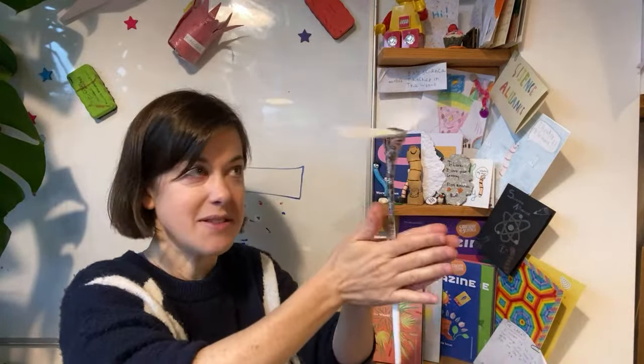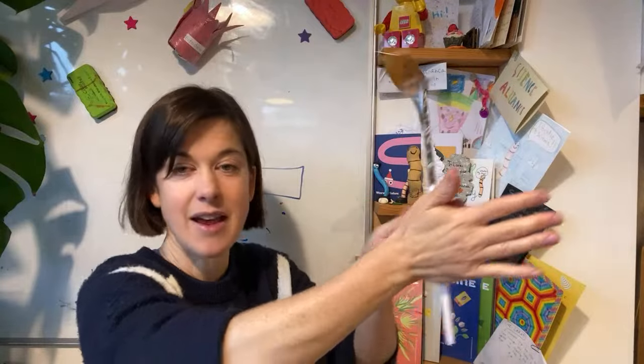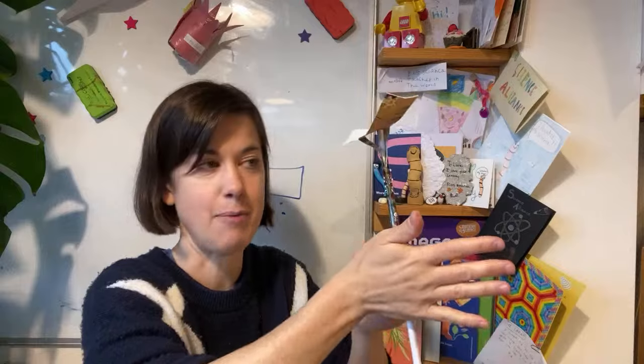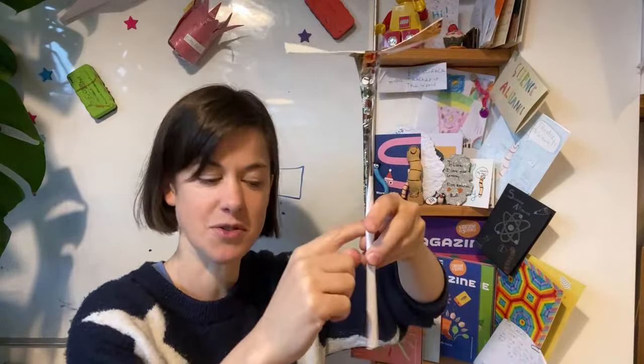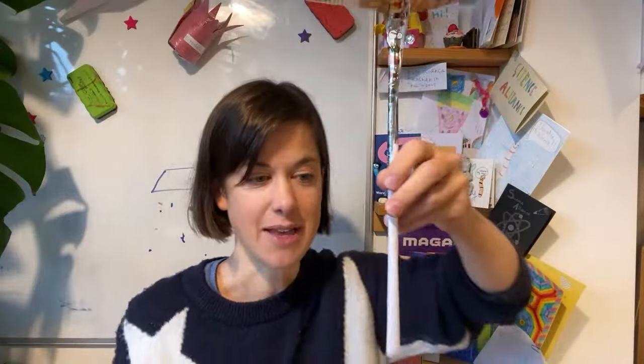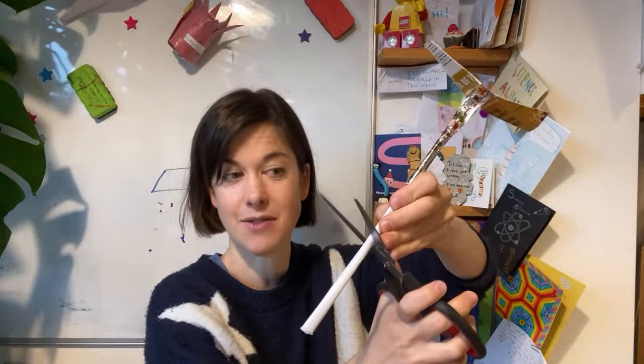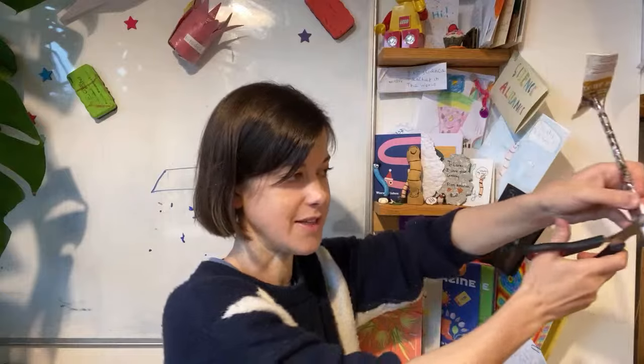So the idea is, it's going to be a bit gross, lick your hands. You lick your hands and you spin it between your hands, and then you have to pull away really quickly so that you're not trapping it. And hopefully it will lift into the air. But yeah, you're going to need to trim the straw off, but trim it in little bits. Trim it a little bit and then see if it flies, and trim it a bit more and see if it flies, and keep going like that.